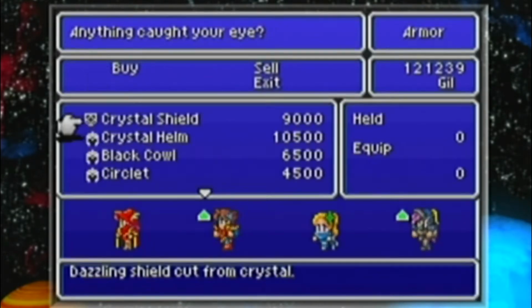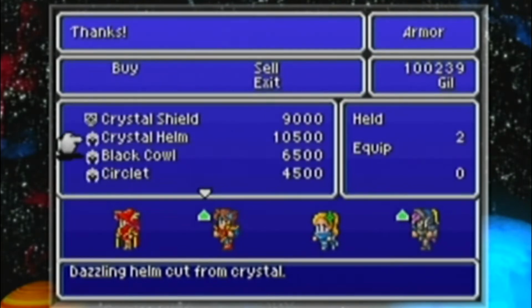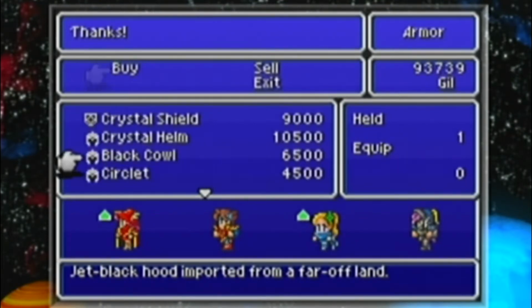Kingdom of Dwarves, okay. Oh, it's a shop? It's an armor shop! Holy shit! Alright. Crystal Shield. I don't think I need Crystal Shields. Crystal Helm, I will take two of those. Black Cowl. I haven't got one. I'll buy one, see what it's like.